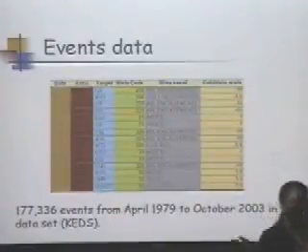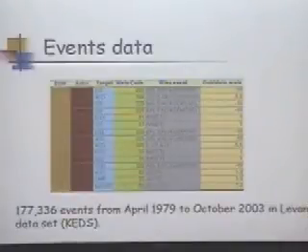So you send a trade delegation over to another country, that's a +10. You bomb them, that's a -10, and everything in between. There are 177,336 events that were actually derived, I would say, by hand, honestly, out of the people at Kansas University. Kansas invested 10 years and an untold amount of graduate labor to get that done. So it's a huge data set that's available.